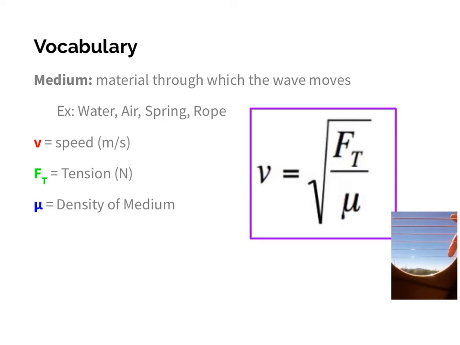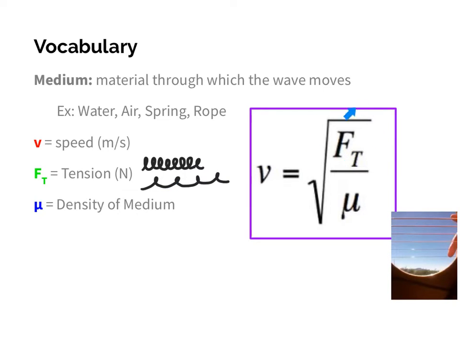So the best way to represent this may be through a spring. Let's say that I have a very simple spring, though the coils are really tight or close together. Since this is a spring, think about as I stretch a spring, the coils are going to get further apart. So this would be a very loose spring. Versus if I take that same spring and now stretch it out. In order to stretch a spring out, that's going to require more tension.